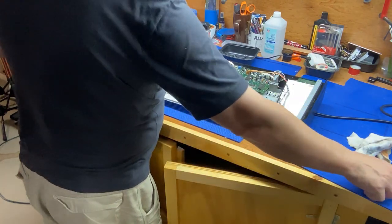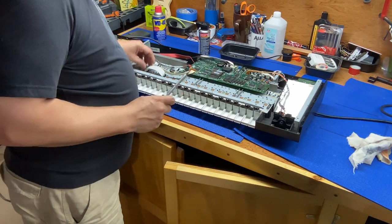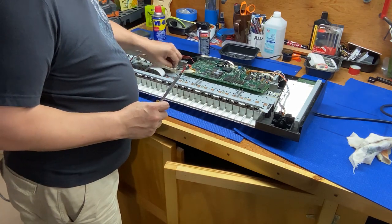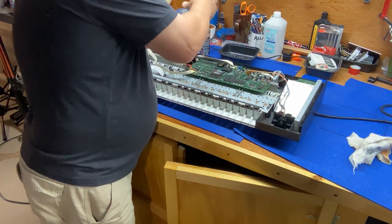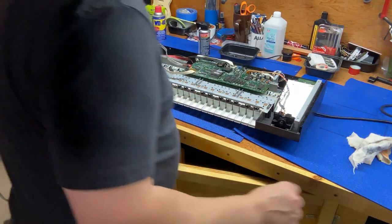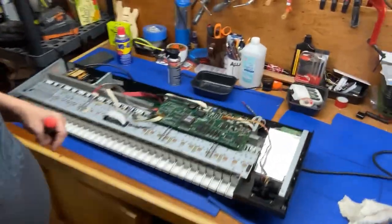So what we really need to do is get this panel off and get this part lifted up out so we can access the keys on the bottom. So we're gonna remove these ribbon connectors. This one too, and then we'll find our screws. And I need a different screwdriver because that one's too big. Okay. And we can bring this over so you can see better.